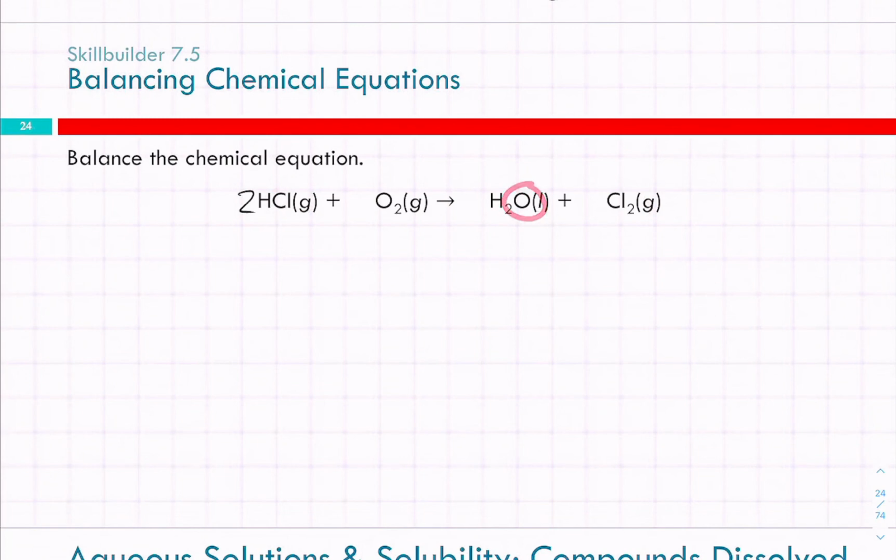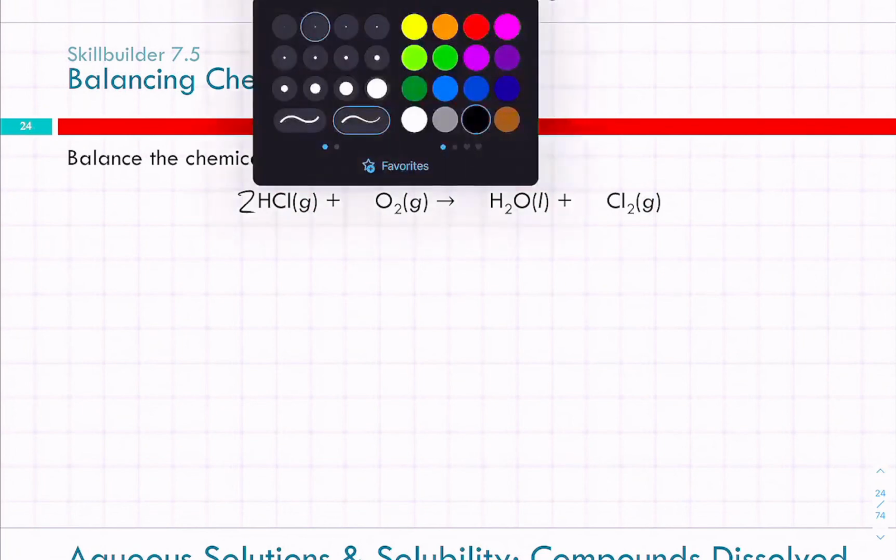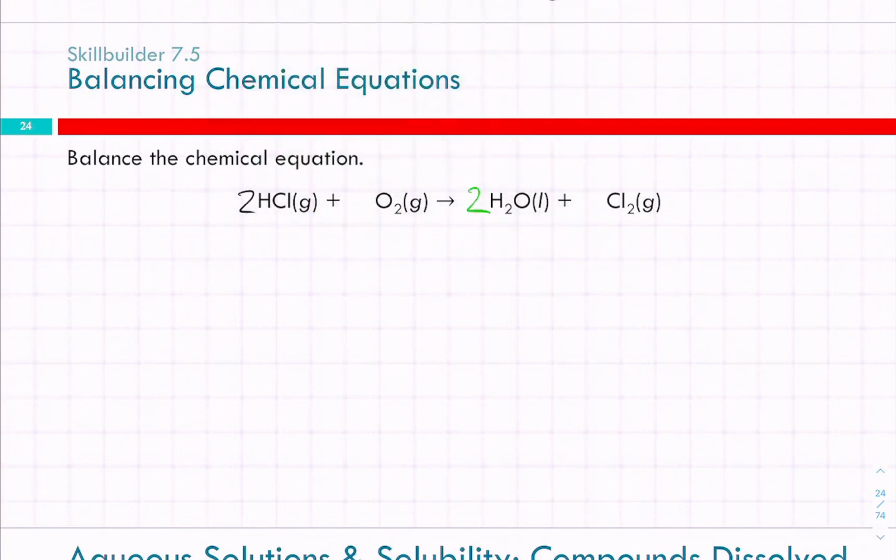So if we take this oxygen, and this is where one of those rules comes into play. If I balance this oxygen with this over here, there's 2 here, there's 1 here. If I put, I'll do this in a different color, if I put a 2, that changes the number of hydrogens. And now I'm going to go back over here and change the number of hydrogens here. And then that's going to change the number of chlorines. And I guess eventually you'll get there.